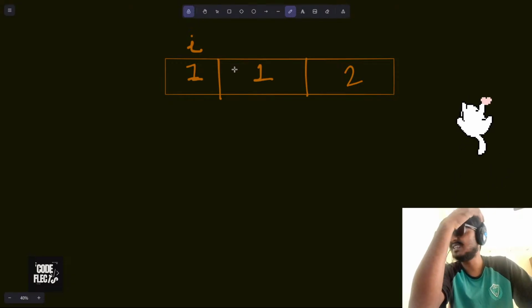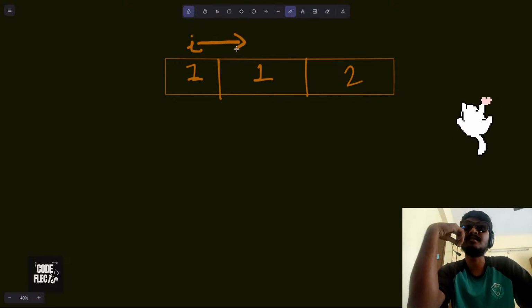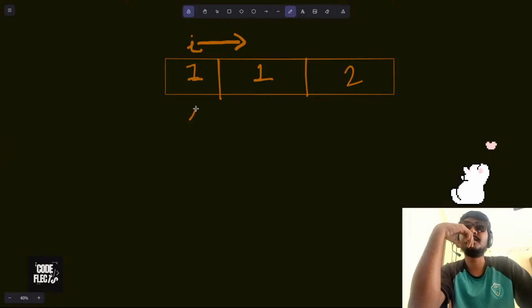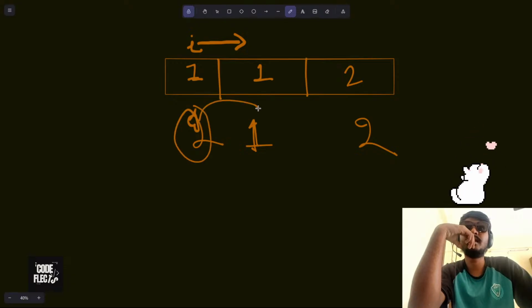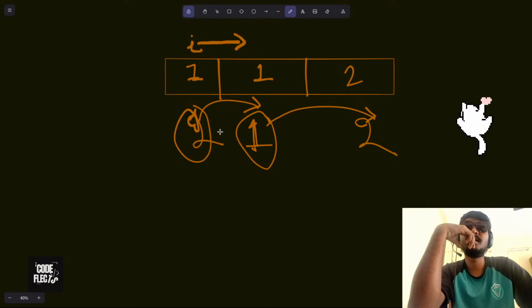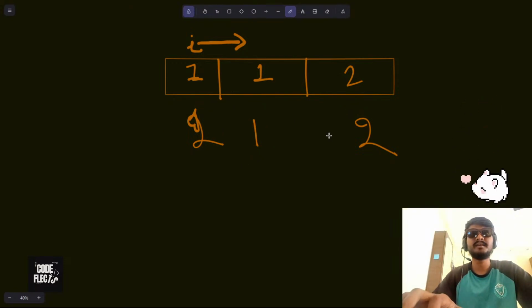There is something if it is already sorted, because if it was not sorted, add another number, whatever number is coming, keep on adding.